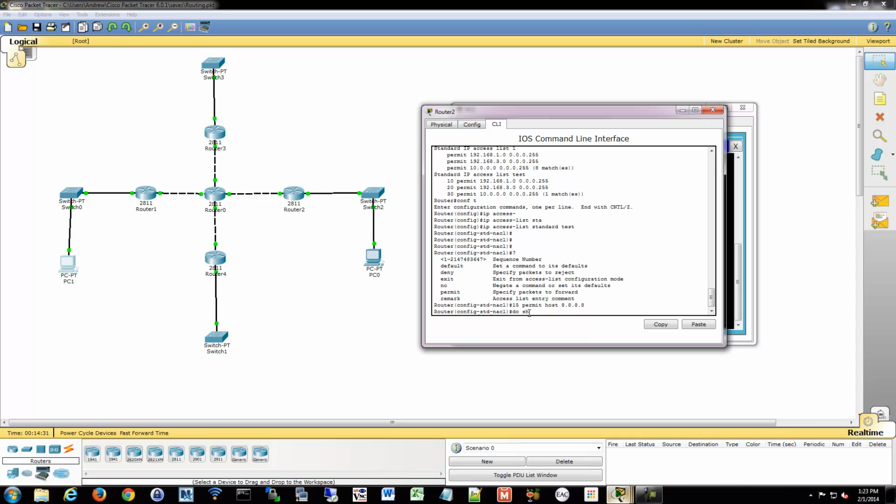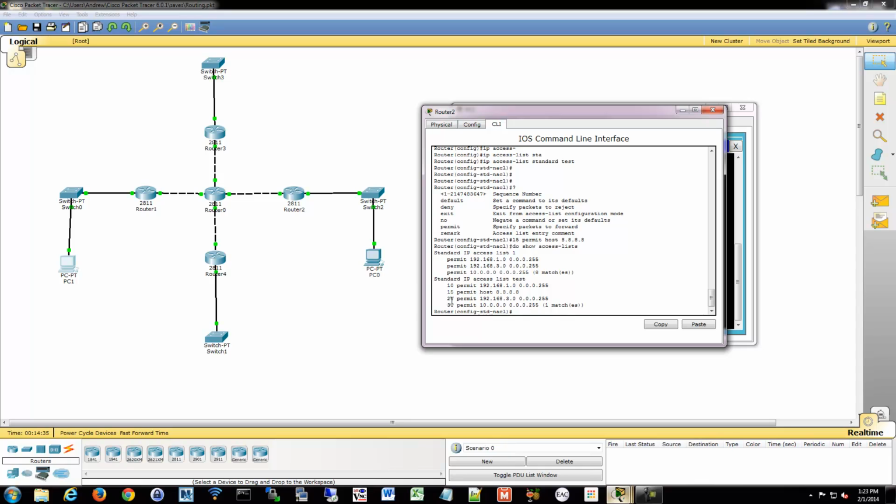Now if we show our access lists, you can see that got stuck in the middle there. That's a great feature for named access lists in IOS. It makes your life much easier. You don't have to spend a lot of time in Notepad saying no access list and then putting it back in and pasting. You can just insert things, and that all works out pretty nicely.